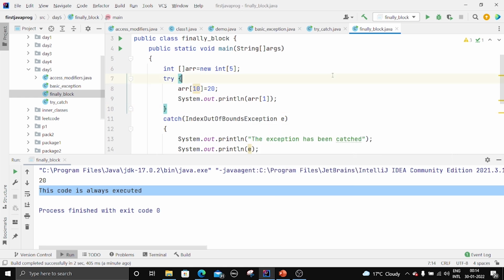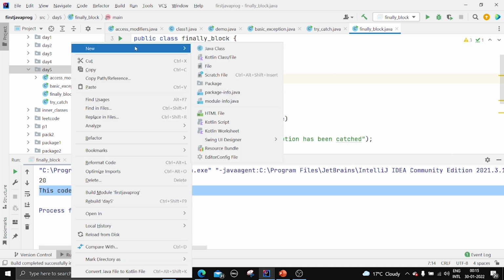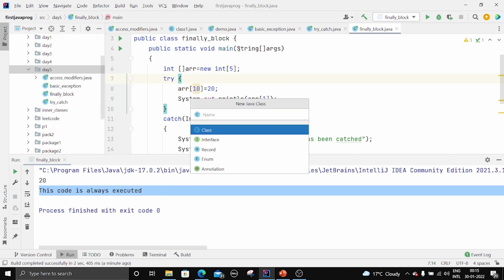All right, and now what we're going to do is let us see the throw keyword usage. If the user wants to throw the exception manually, then you can use the throw keyword.